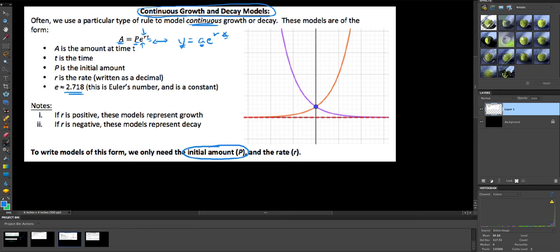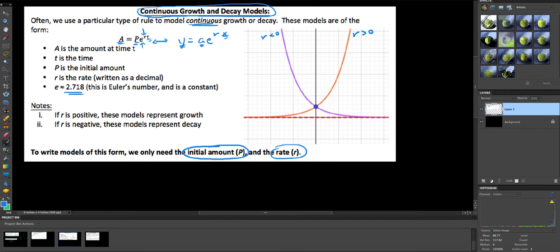Do we have what we started with, the initial amount, the seed, and do we have the rate of growth or decay? And it's worth mentioning with respect to growth or decay, if it's growth, that's going to mean your rate was positive. If it's decay, it's going to mean your rate is negative, okay? So we're going to be looking at exponential growth and decay modeling.